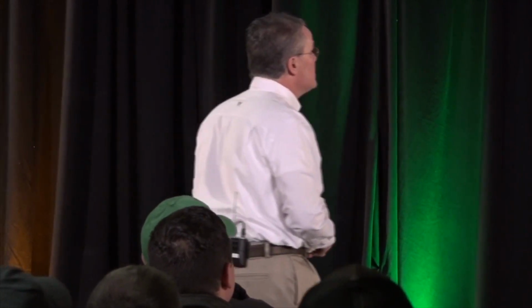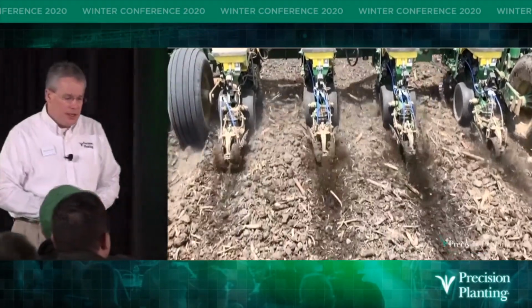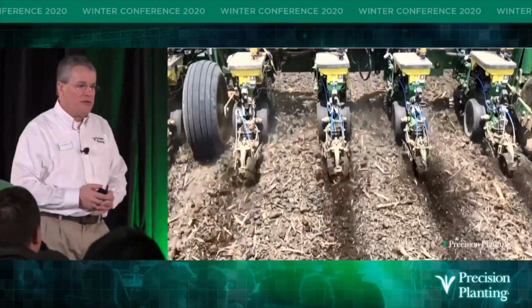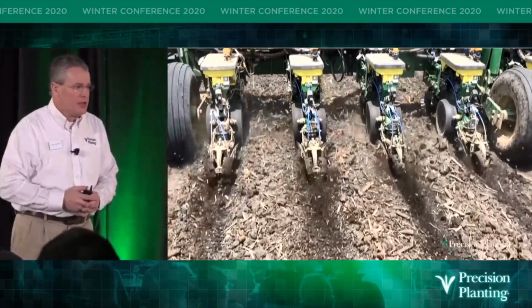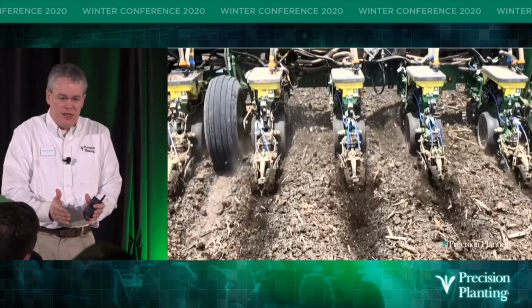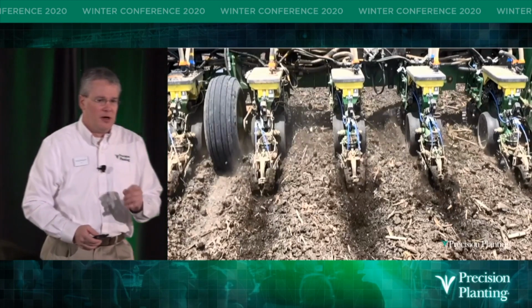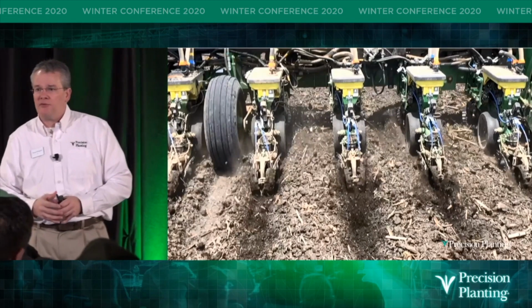So the next thing is, it went into this condition. This is more of an ideal condition where conventional tillage, it was a high amount of residue in this along with a number of clods on top, but moisture-wise, it was about right. So we look at this, and as we analyze the furrow force in the field, as many of the beta growers did, when you got to where things were working and the right set of wheels and redesigns were done, it did a great job of pinching and eliminating that sidewall above the seed, and that stitch wheel really doing a good job of firming that down to the right tension. As a matter of fact, probably the most common phrase that we heard from growers that ran furrow force in the beta this spring was, I can't find the furrow.